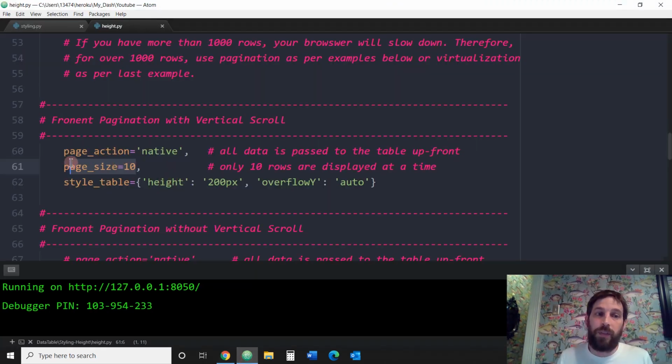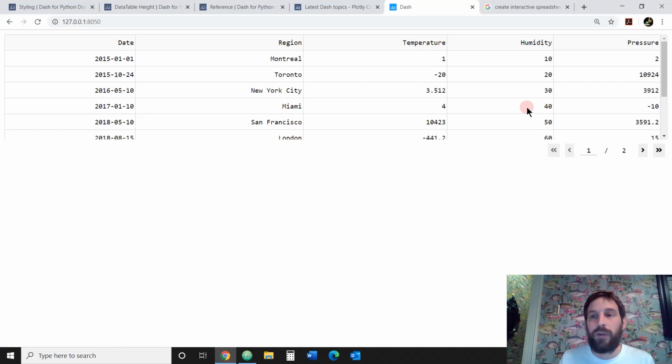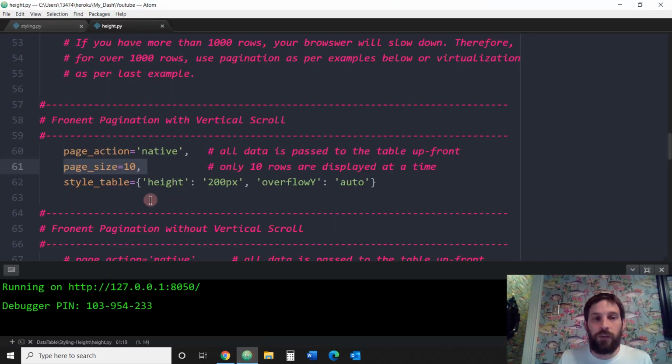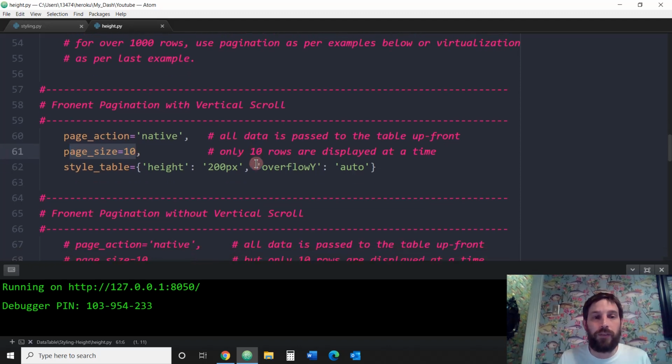All right, so this is pagination. This is very important. This helps the browser not slow down if you have more than 1,000 rows because it doesn't upload everything. It only uploads the first page, and if the user goes to the second page, it'll upload the second page, and then the third one and the fourth one. So anything above 1,000 rows, try to use pagination. You don't have to limit to 10. You can limit to, I don't know, 20 rows or 30 rows per page, but just limit it so it creates a faster browser experience.